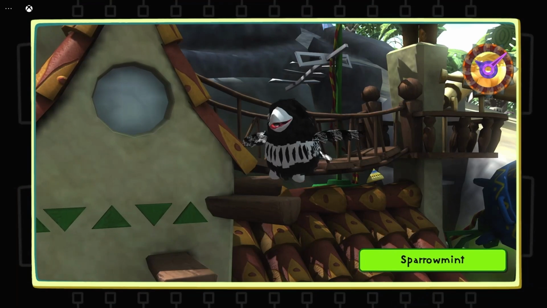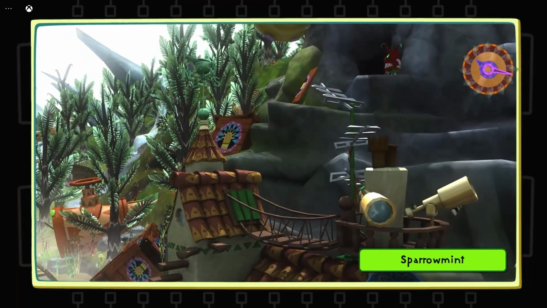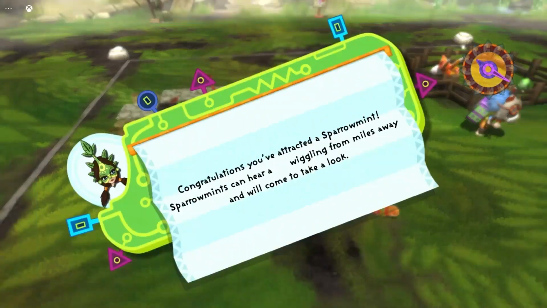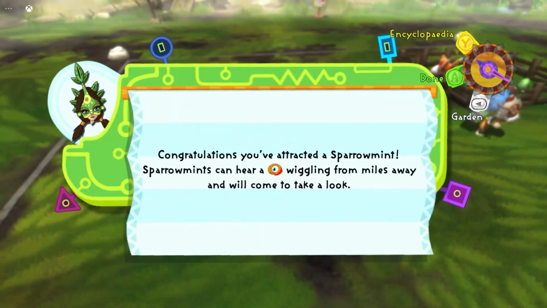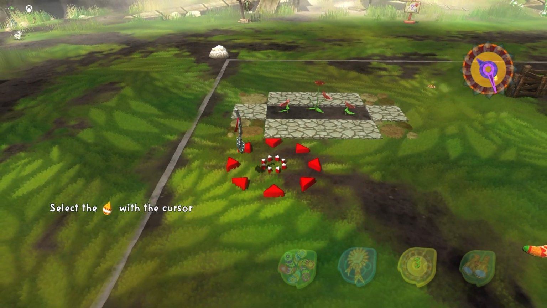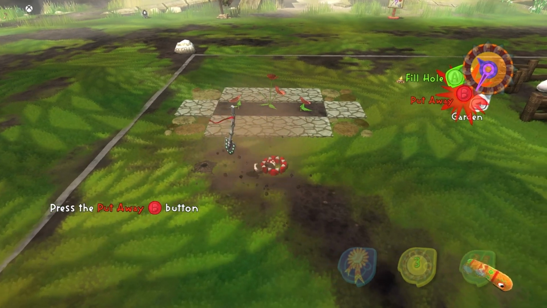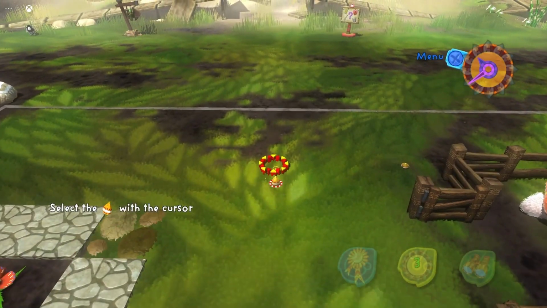Now, he's turned up because he likes to eat the worms. There's a bit of a circle of life thing going on. Congratulations! You've attracted a sparrowmint. Sparrowmints can hear a worm wiggling from miles away and will come to take a look, and to gorge themselves upon its flesh. Unironically. Let's dig in some holes for my, I assume these are daisies. Come here, buddy.